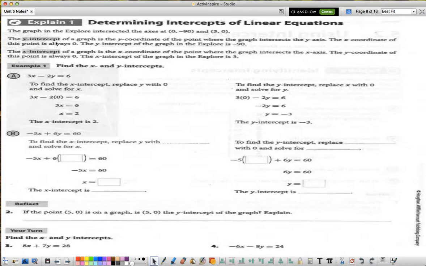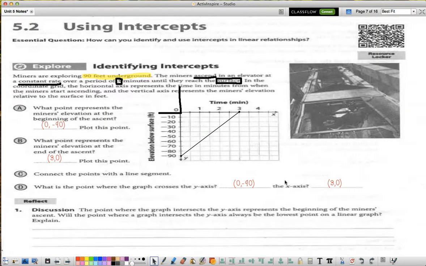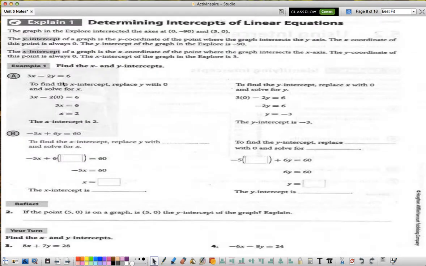All right, so here we go. Knowing that, here we have an equation and it's in standard form. Even though it's subtraction instead of addition, remember you can change this to plus a -2y. To solve for the x-intercept, like I told you, we have a value for x, but we know that y has to be 0. So we can take our equation and replace y with 0 and then solve for x.